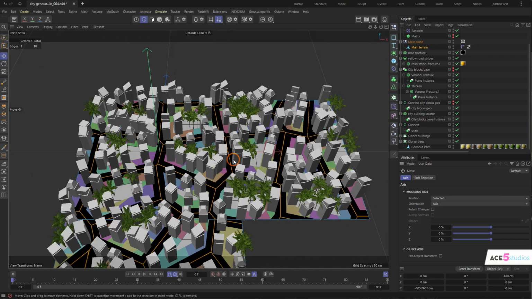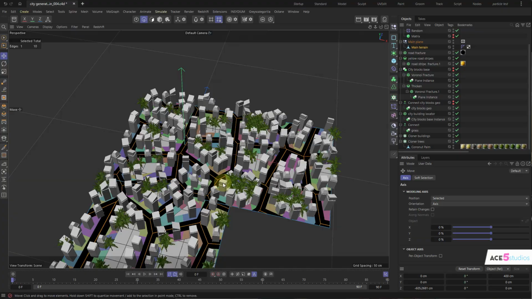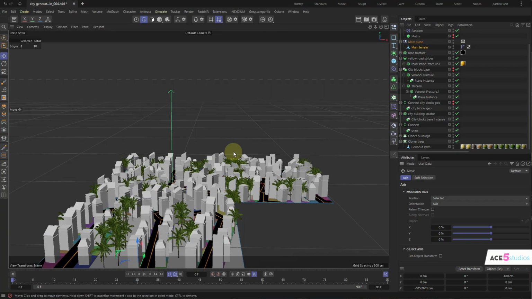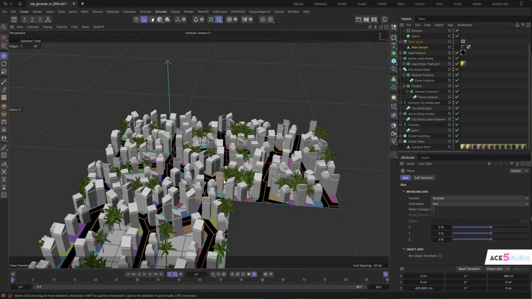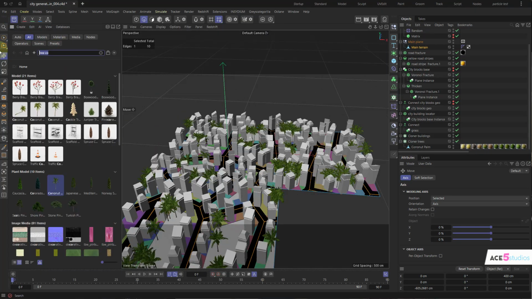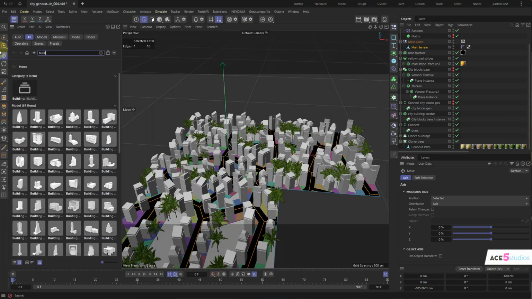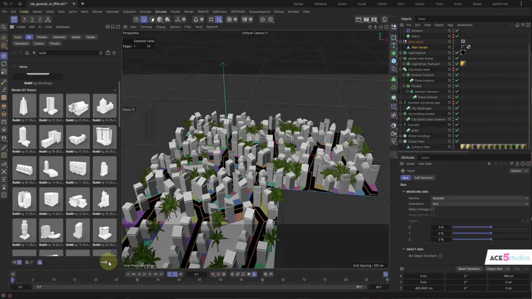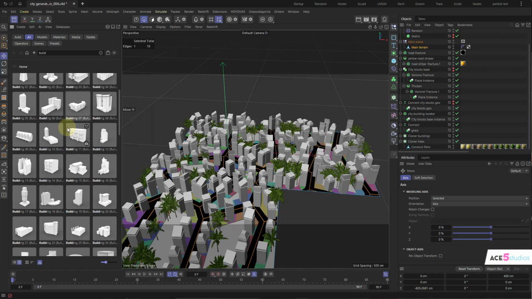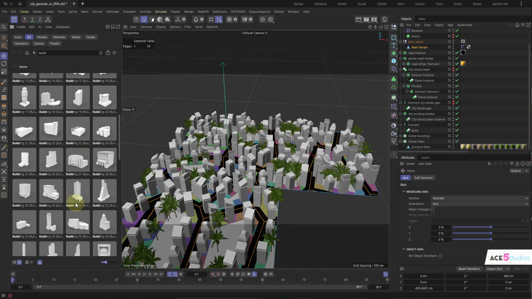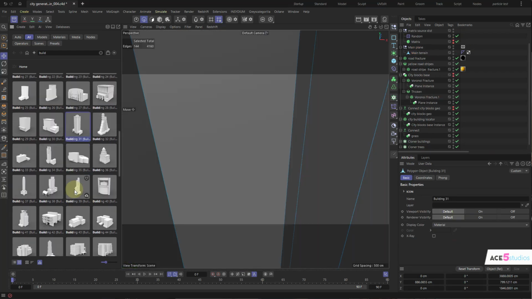The buildings as well. Let's go for bonus. Let's make the final shot of what I kind of want this to look like. So let's go here. Let's also see what buildings we have. You can get buildings anywhere, but the asset browser does have some nice buildings. Some of them are more like hero buildings, I guess. So you might want to, like this guy, and what else do we have?